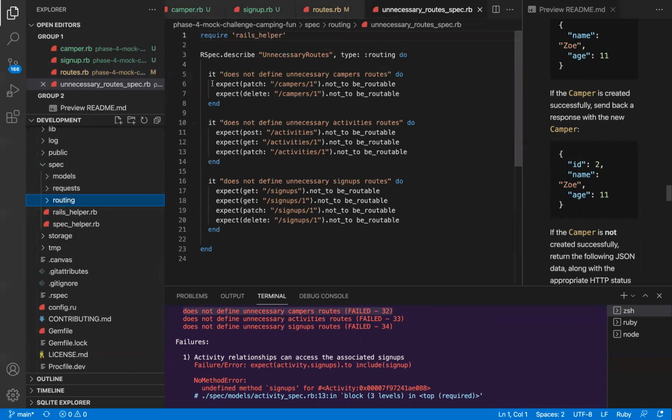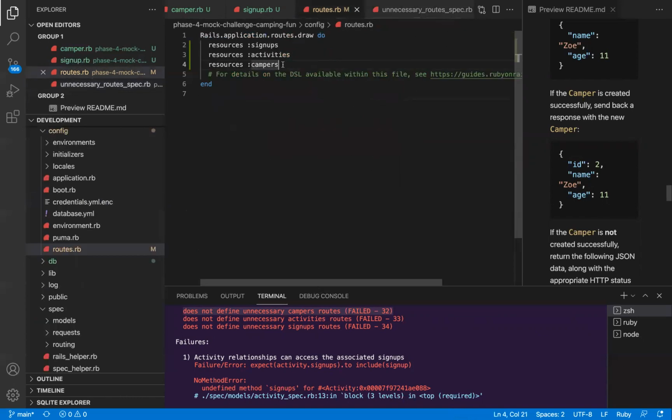Okay, so campers should not have a route for updating a camper or deleting a camper. So campers will not need the update route or the destroy route. So let me go ahead and add some notes to this.